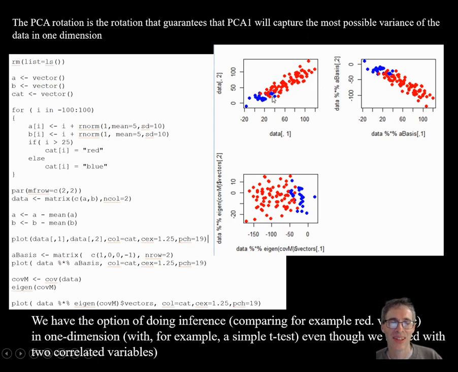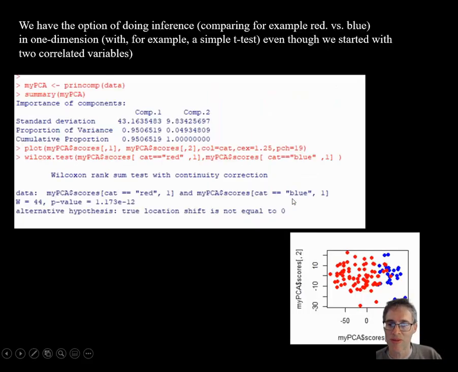Here it's not necessarily clear how I do inference on the red versus the blue dots, but once I've rotated to this space where we're all aligned along the x-axis, when I do inference on the red versus the blue dots, I can just look at PCA1 here and see if the red dots are different than the blue dots. So I can do my PCA principal component analysis on the data. This first principal component explains 95% of the data. There's no better rotation. You're not going to be able to rotate the data any better than we've rotated it, so we get the most explanation along this first axis.